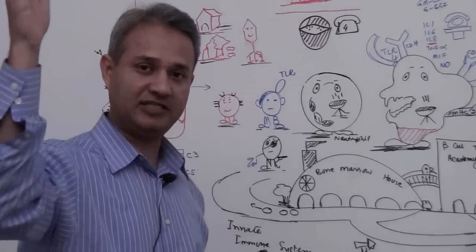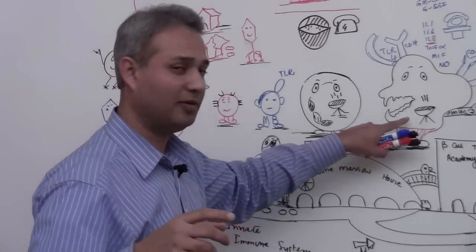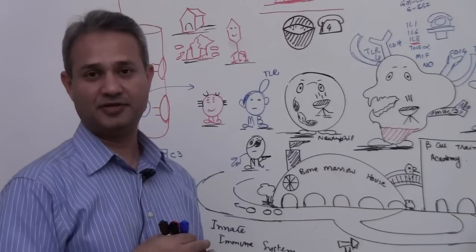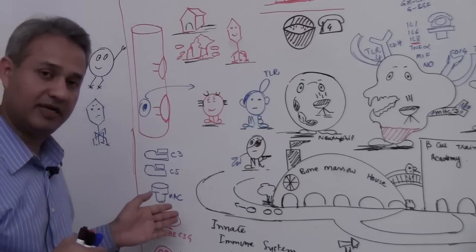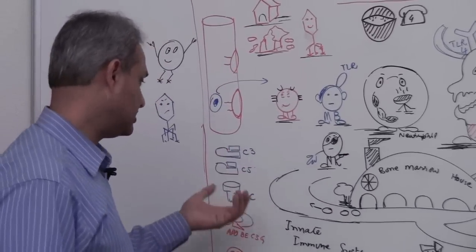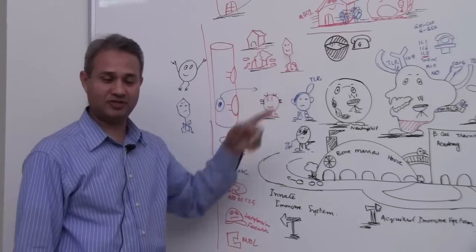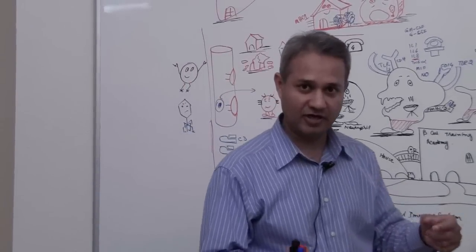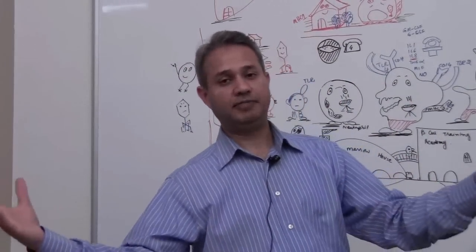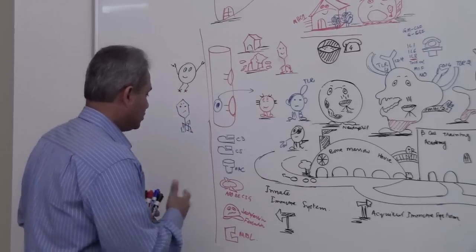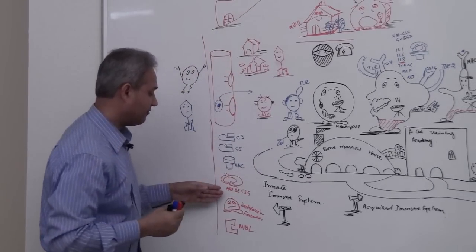So this is like a flag. We attach that flag to a pathogen, we mark it, and then we have the cops who come and pick up the marked things. So that is C3B. Similarly, we have membrane attack complex, which is another set of proteins complement system, which drill holes in the membrane of the pathogen. So it's like the pathogen is moving around and having fun, and all of a sudden something comes and drills a huge hole in it. All the substances in the pathogen, they spill out and pathogen dies. So membrane attack complex, again complement system made by the liver.